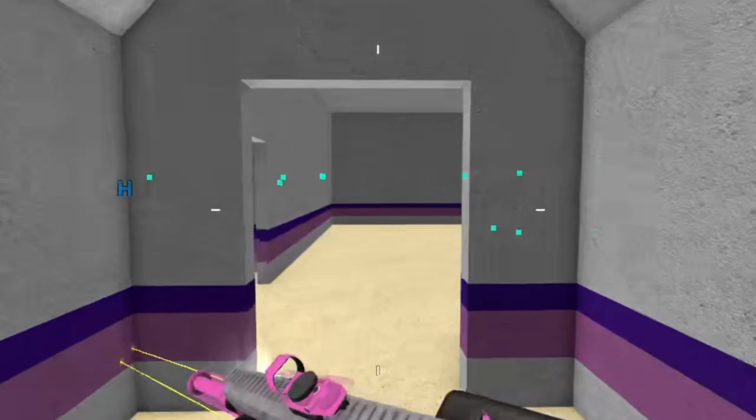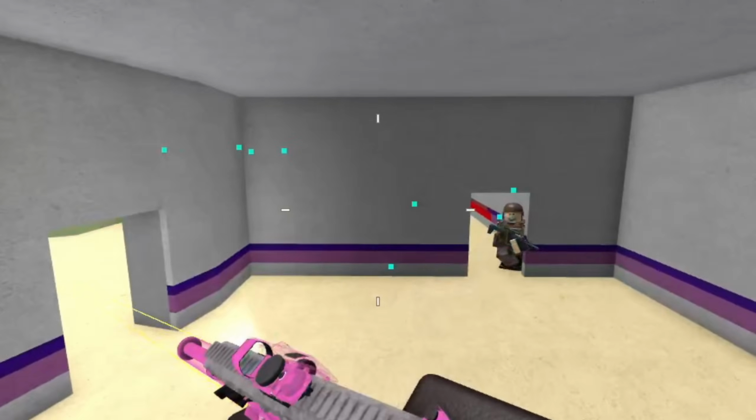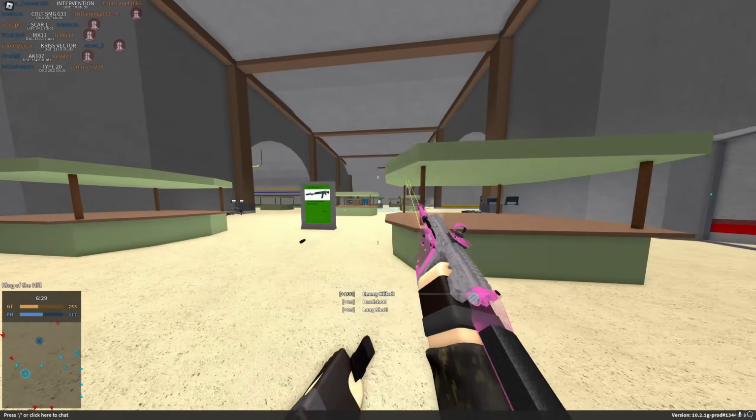I don't know why my ammo counter is not on in the corner. That's the second time now that I've somehow accidentally disabled it. I don't know how I manage this. I really don't.